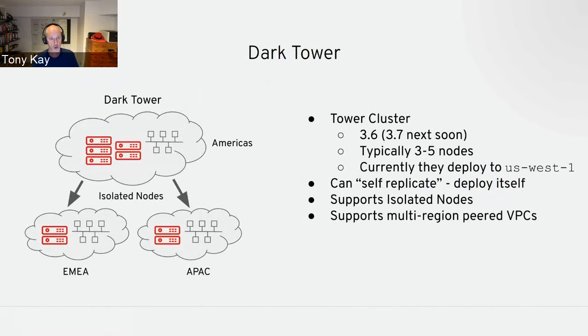So what does Dark Tower look like? Typical Dark Tower, 3 to 5 nodes, typically 3 at the moment. Remember, we can size within the node, or we can size horizontally out of the nodes. I think you probably all know odd number of nodes, you can just scale it out. Now, I was actually teaching isolated nodes today. I will say at the moment we're not making use of isolated nodes. We proved it as a concept. But right now, we're doing a lot of our testing in America, so we don't actually need them right now.